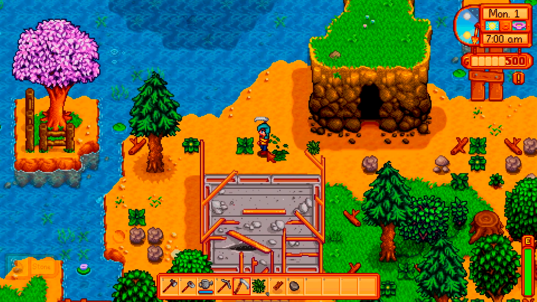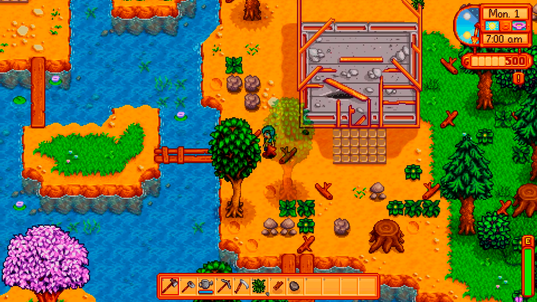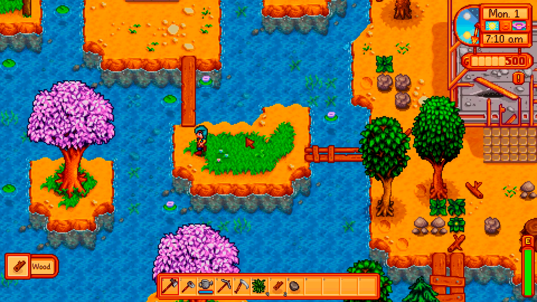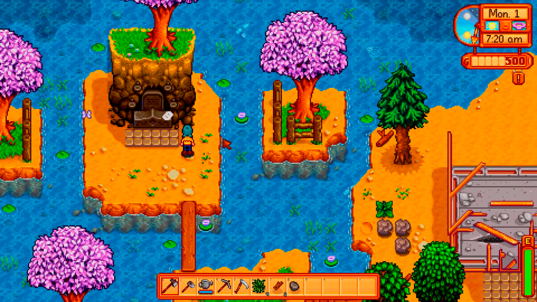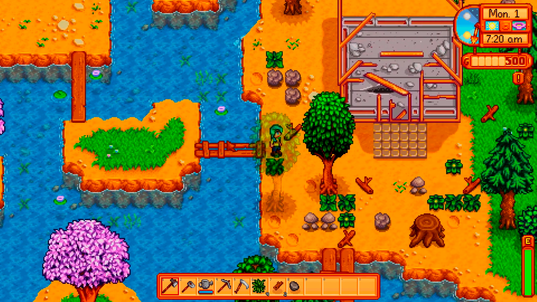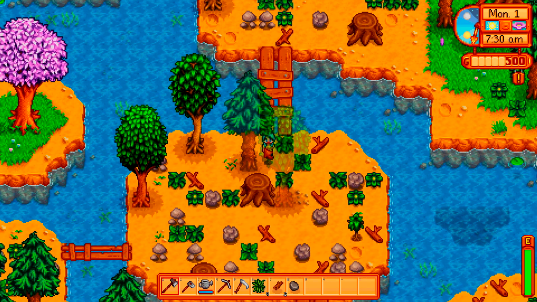As we continue west, you will find out that you need to cross a little bridge to get to the next bit. So things are a little bit different than they are in the standard farm, and here we find our shrine again with the grandfather's notes on it. And this whole farm is divided into little islands, which I find very charming.